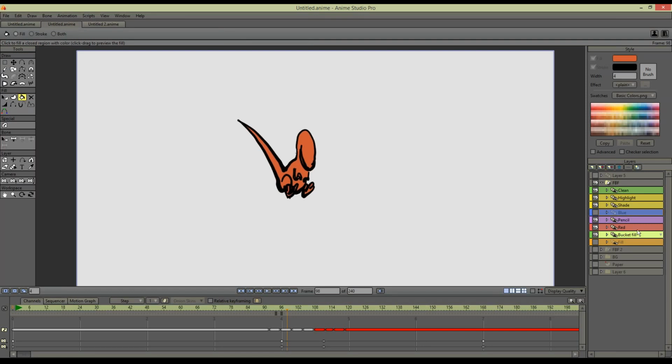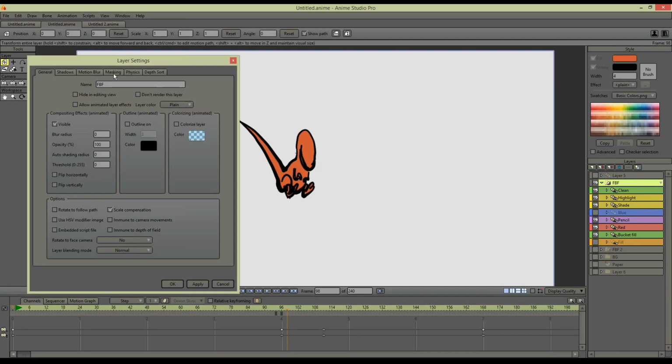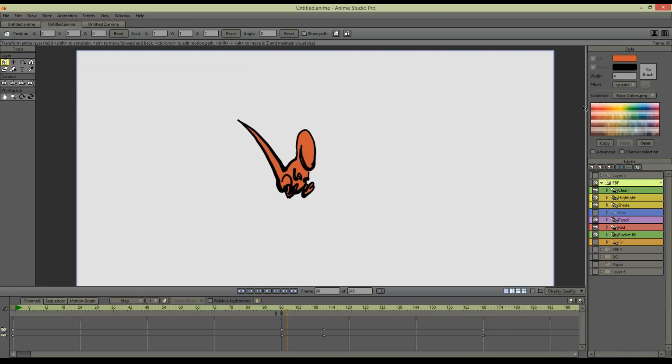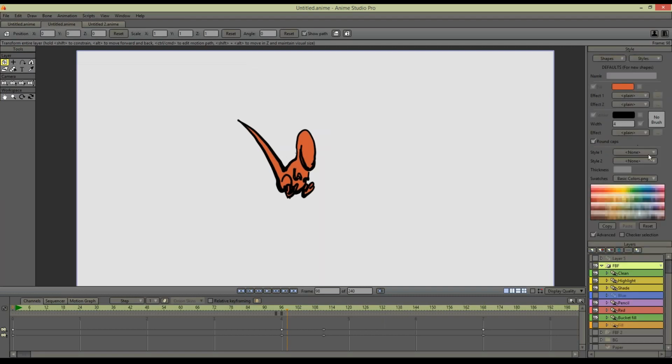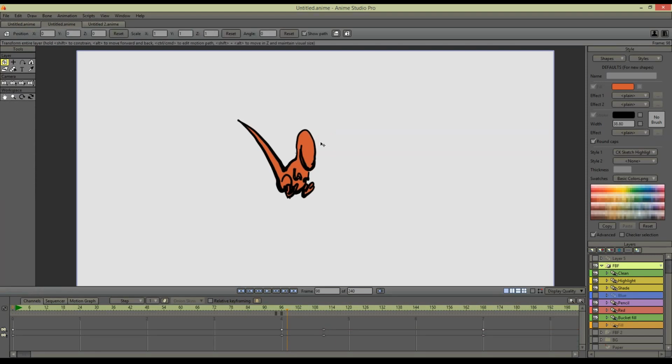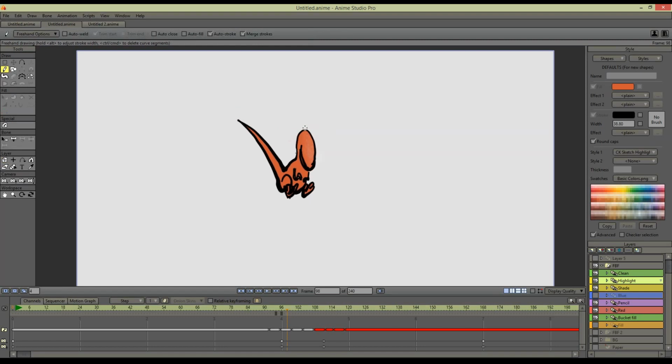And the way that it affects the highlight is because it should be masking it. Let's have a look and see if it does it, if I've set it up so that it automatically masks. Masking, mask this layer. I'm not great at masking. But I'll select the highlight, and hopefully, if I'm on the right layer, yes, it will cut off. Good. So there you go. I'll take that off. Excuse my wonkiness there. All right, there we go.